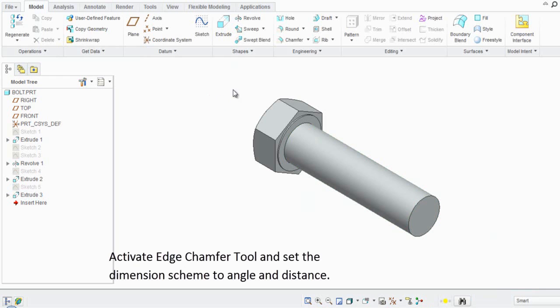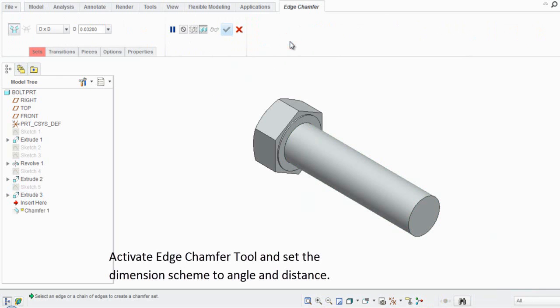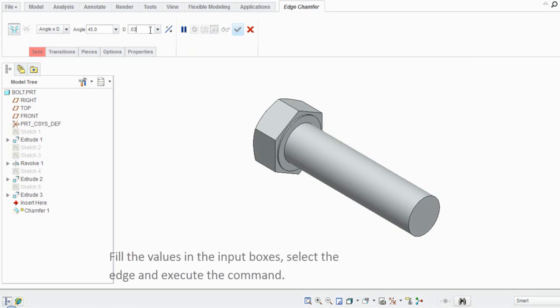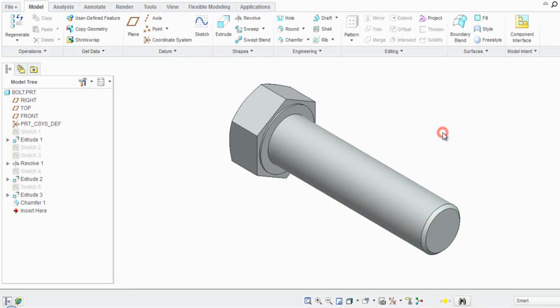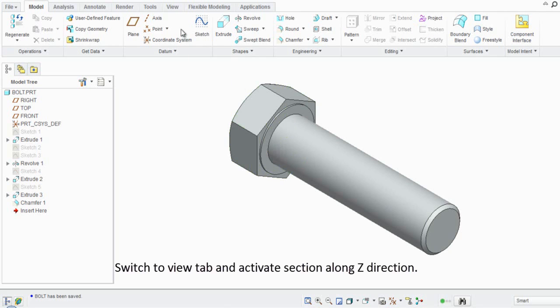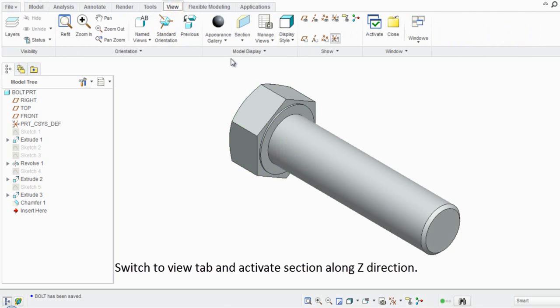Activate Edge Chamfer tool and set the dimension scheme to angle and distance. Fill the values in the input boxes. Select the edge and execute the command. Switch to View tab and activate section along Z direction.